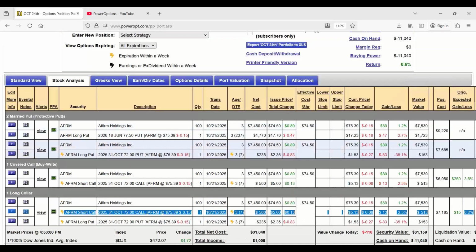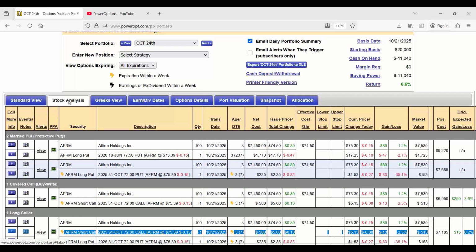So in my portfolio, I usually use the stock analysis view. It gives me the full description of each of the legs. We're organized by linked strategies. I see this cleaner than I see my accounts at Fidelity and at Tasty Trade because they're linked positions. You've got all this information here, showing each individual leg. The reason why I use the stock analysis view of the various tabs, standard view, Greeks view, earning, and if you're more of a Greeks trader, naturally you'd be in the Greeks view.